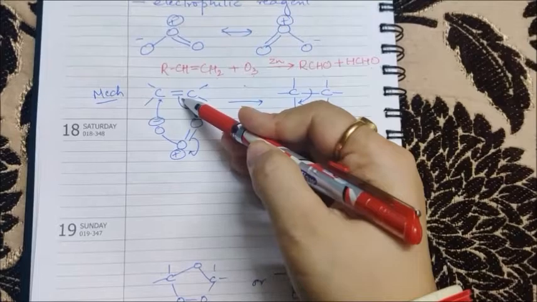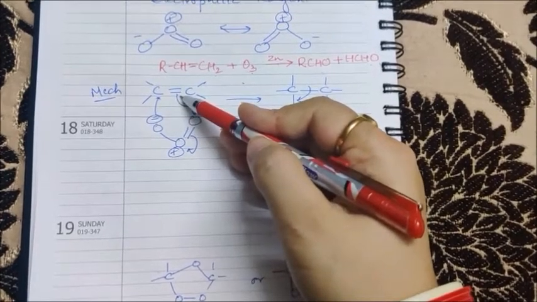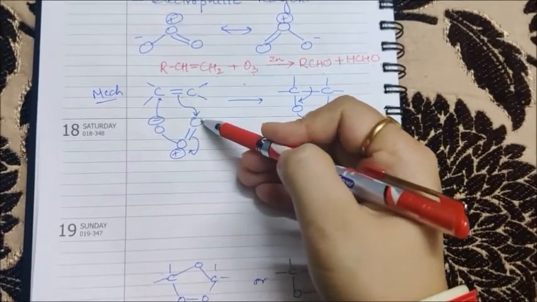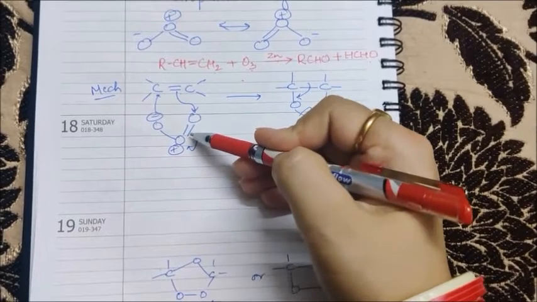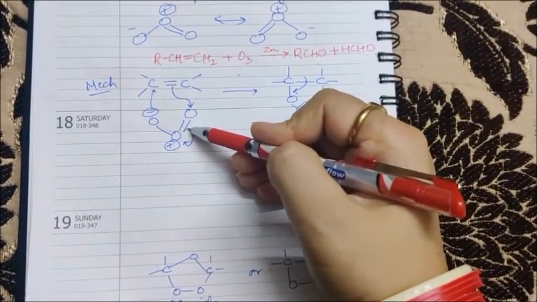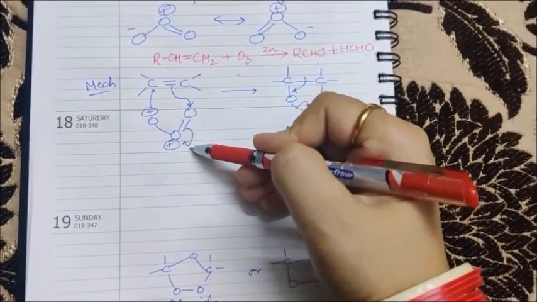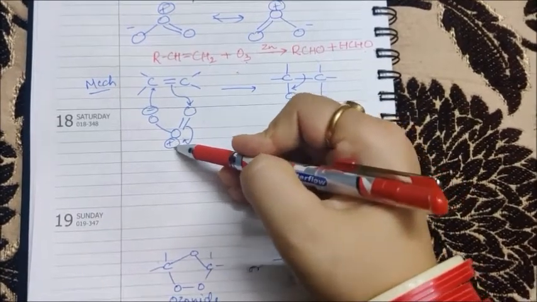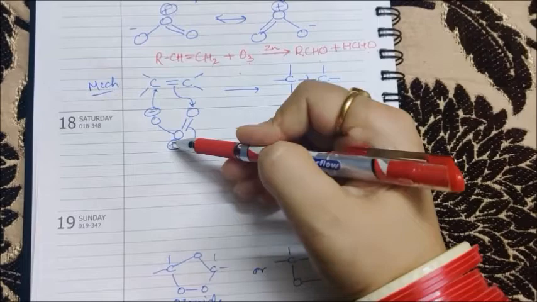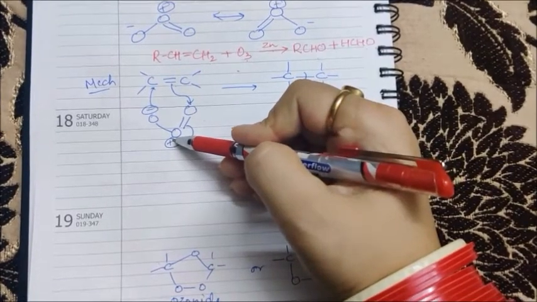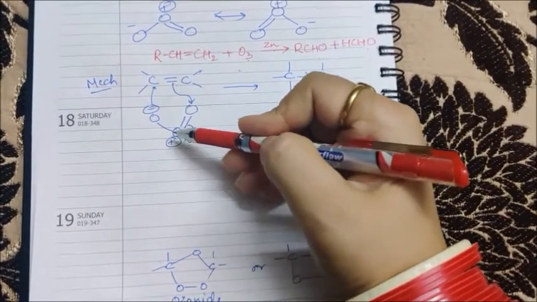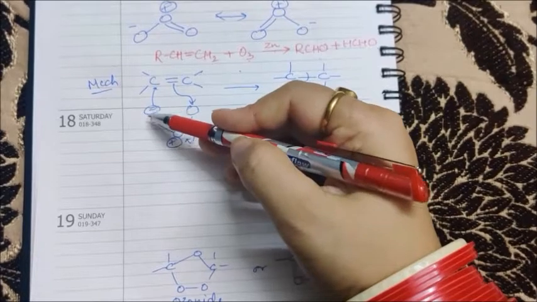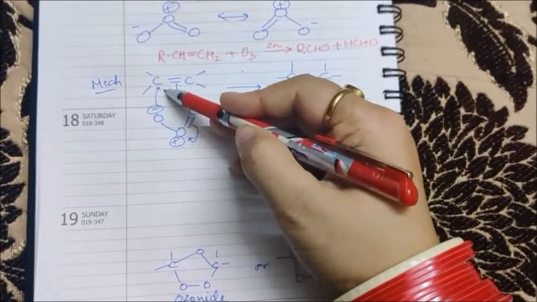Now let's do the mechanism of ozonolysis. First of all, the alkene has a pi bond which is electron-rich in nature. It will attack the terminal oxygen, which in turn changes this pi bond and gives the electron density of the pi bond to the oxygen bearing positive charge. This positive charge will now be removed, and the negatively charged oxygen will attack the carbon which is positively charged.